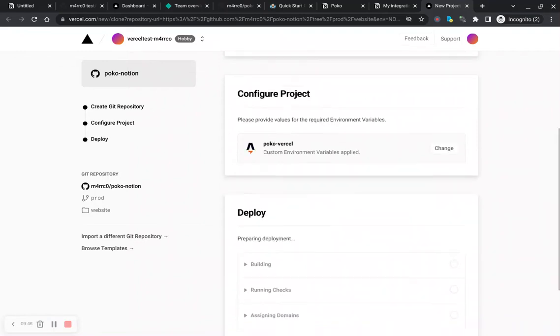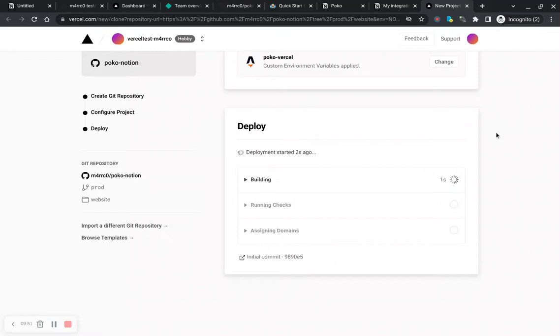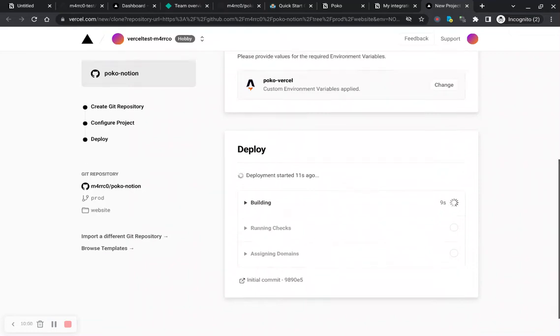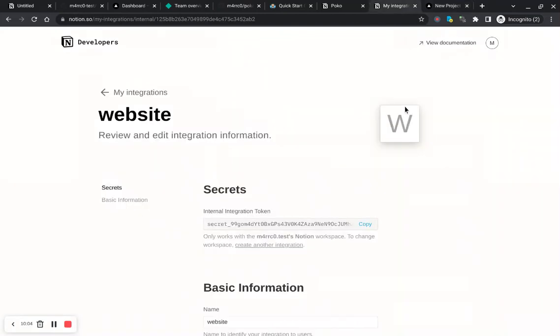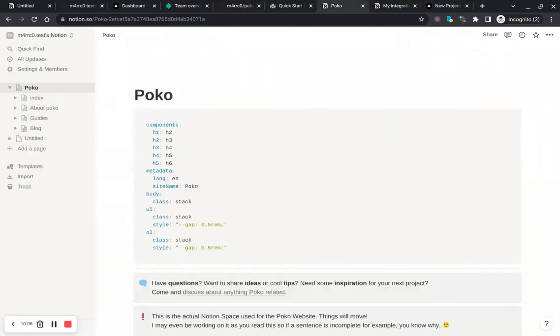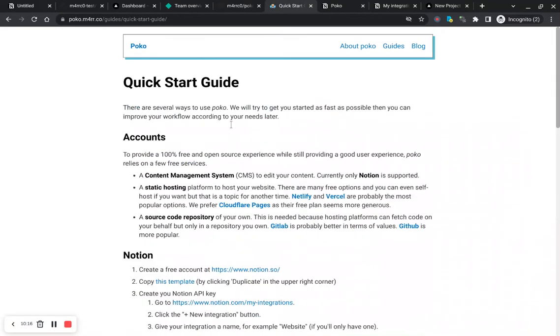And now it takes about 1 minute, something like that, to build the website. Maybe the first time it will take a little bit more. In the meantime, I can show you the user guide.